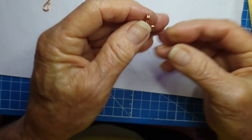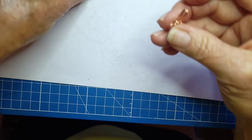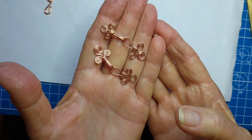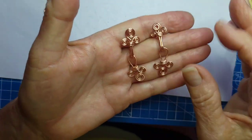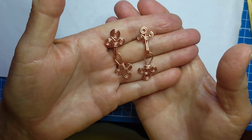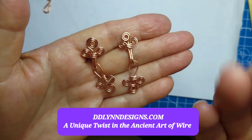So here we go, ladies and gents. I hope that you enjoyed this tutorial. Please give me your feedback, and again, let me know if you're interested in any particular designs, or you'd like me to share with you how to make something that you've been desiring to know about. Anyway, thank you again for stopping by, everyone. I wish for all of you all that you wish for yourselves. Have a magical, wonderful wire wrap day. Bye for now.